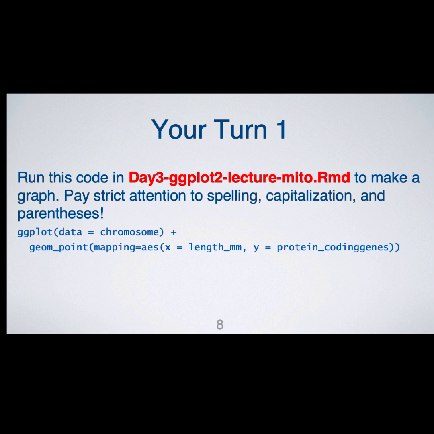So if you haven't loaded your libraries in that very first chunk of code, it won't work. So this is a good spot to use that run all chunks before button if you need to.